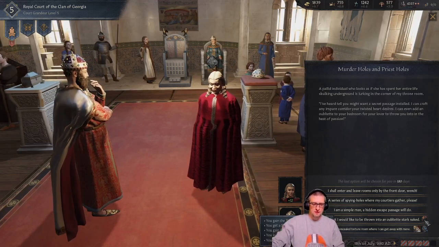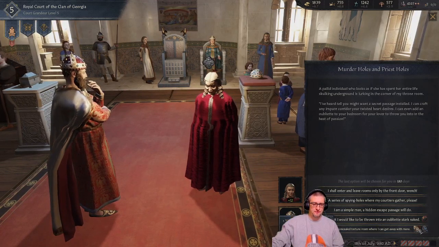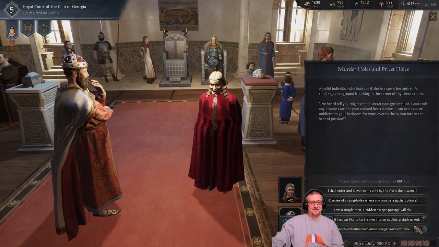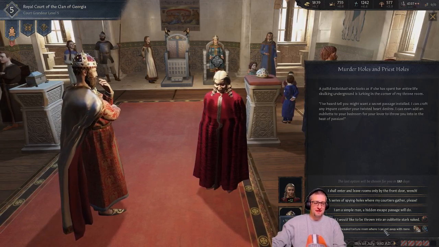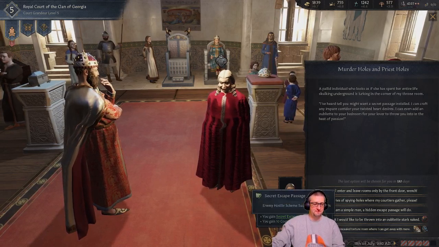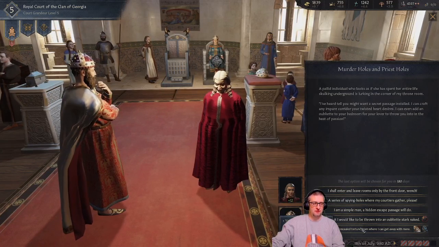Okay. So I don't want this trait deviant. I can get the trait sadistic. A concealed torture room where I can get away with more. I would lose money, but I would also lose a ton of stress. I would get 10 court grandeur and 22.